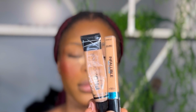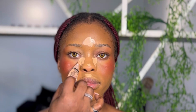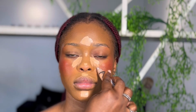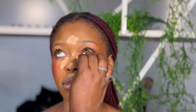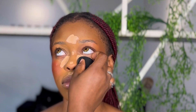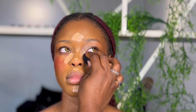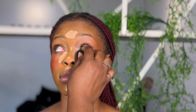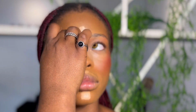For concealer to highlight, I'm using this one from L'Oreal in beige and LA Girl in medium beige. They are so much alike but different in consistency, so I am going to mix them together. I let it sit for some minutes before I start blending it out. How I blend my concealer is I press it in and I start working my way back and forth. That's how I blend my concealer, and it's so easy for me to do it that way.